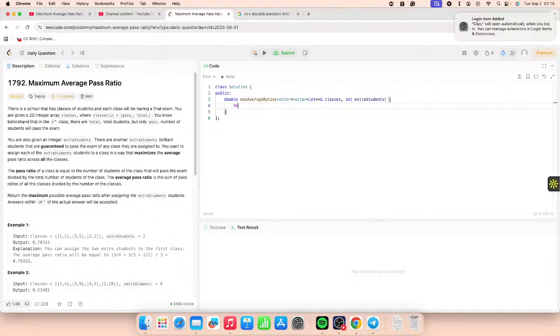So start with double, and the moment I get the max, I just need the value. So I call this mx as minus 1.0. What we will be doing here is going through all the classes. For auto x inside classes.